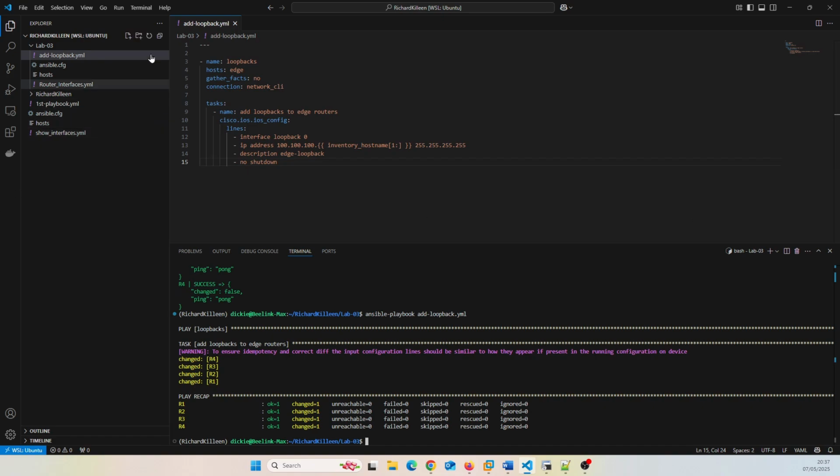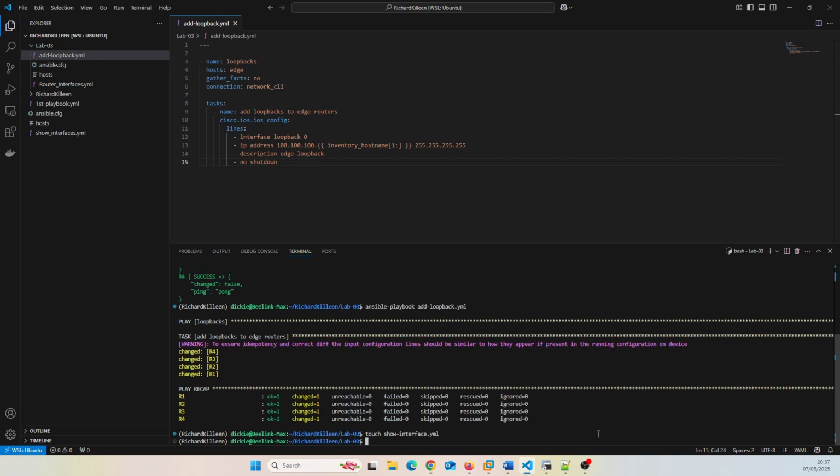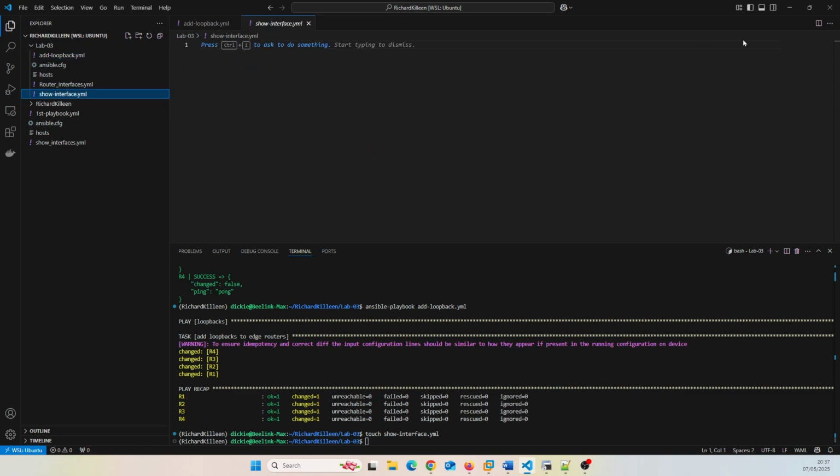So what we'll do, we'll create another playbook. Let's do touch and let's call it show_interface.yaml. Yep, brilliant. Okay, so let's open that one up. Show_interface.yaml. Brilliant. So let's create our playbook here. Again, we'll do our 3 dashes as seen as best practice, and let's do our name, show, and let's do our hosts. Now, if you remember, we used the actual edge for hosts, but we don't have to do that.